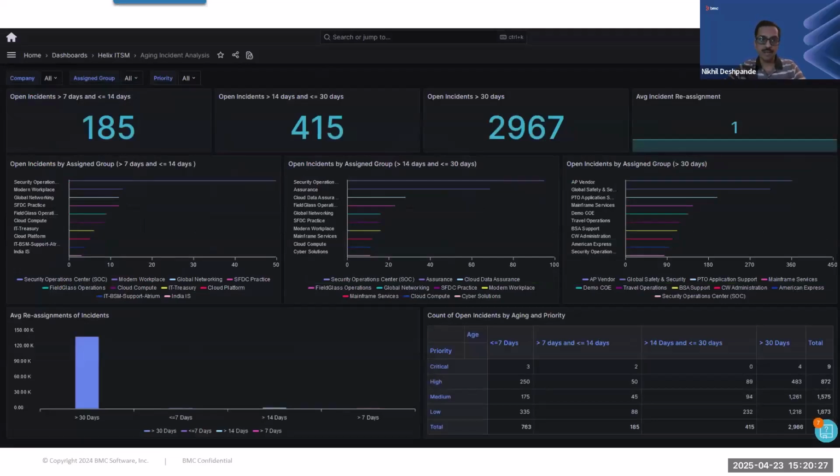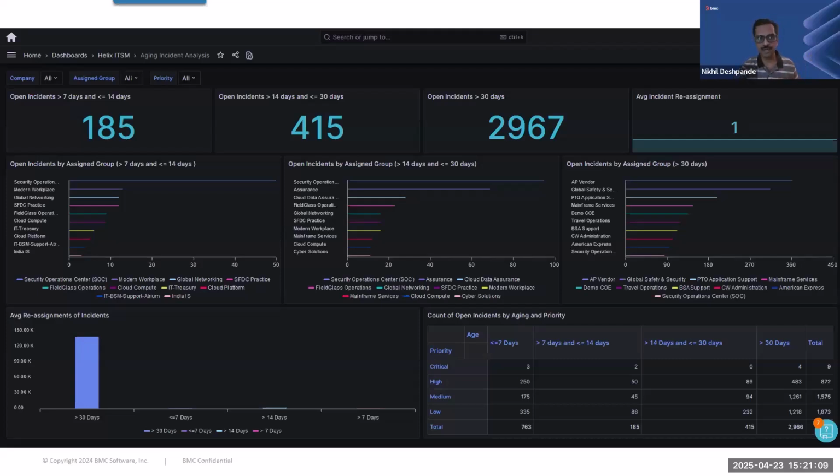This one is an incident aging analysis dashboard, a core dashboard for the service desk. Service desk teams need to ensure that, in order to maximize customer satisfaction and to minimize the mean time to resolve incidents, the work in progress at any time is manageable. If work in progress grows, then it slows down everyone because your limited staff is working on far too many incidents at one time. This dashboard lets your service desk managers know what the inventory of your open incidents is.